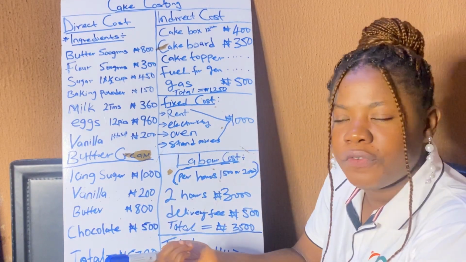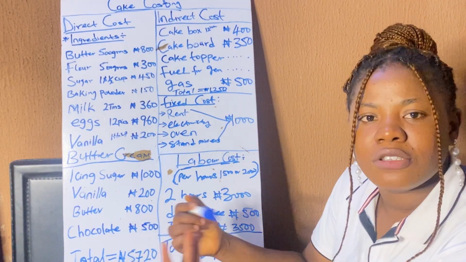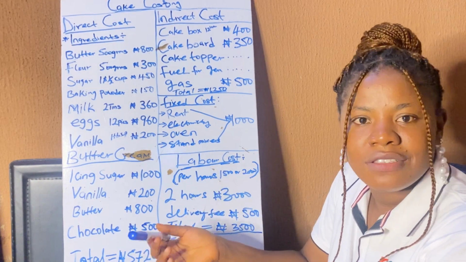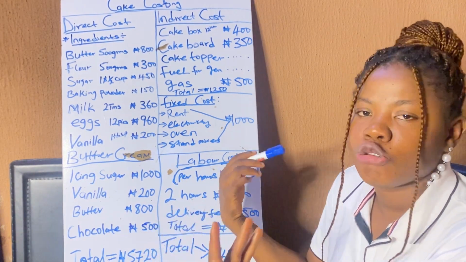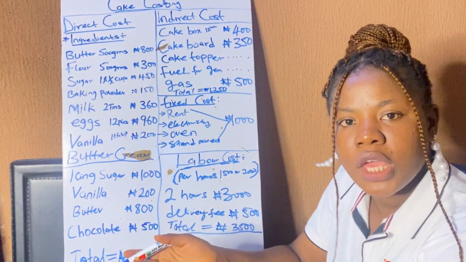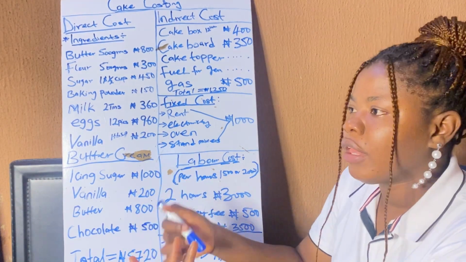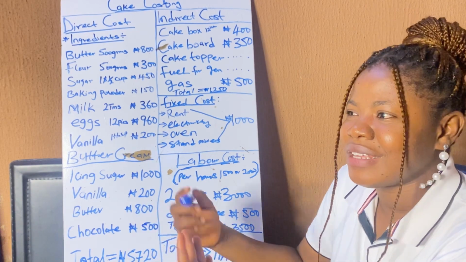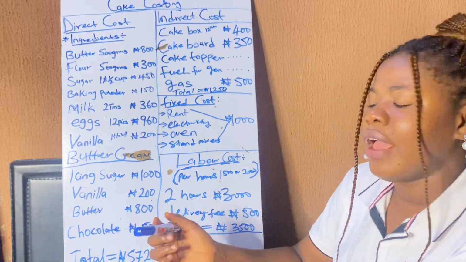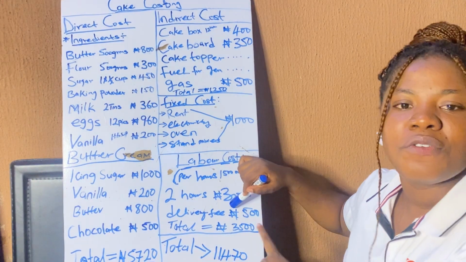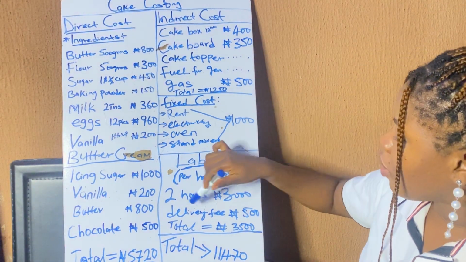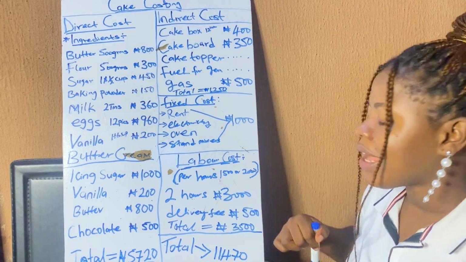For delivery fee, if your client is coming to pick the cake, that is a different ball game. If the client is not coming for the cake, that means you're going to deliver it yourself, depending on the location and whether the distance is far. Calabar is not really far, and where I'm staying is not really far from each other. Transport is a bit cheaper here, so I added my delivery fee of 500 naira. So my labor cost is giving me a total of 3,500.